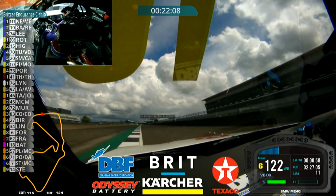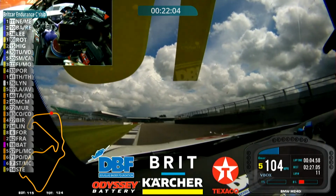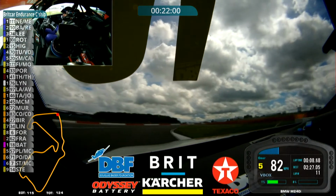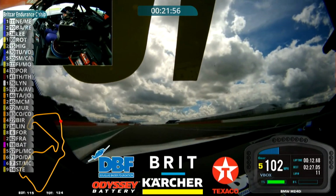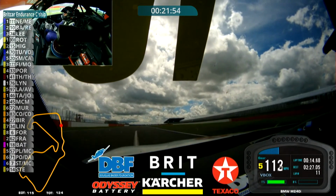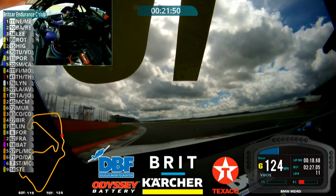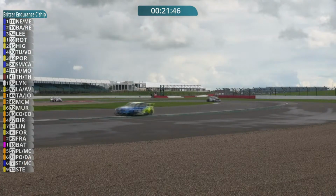Let's have a look down the timing screen. Alistair Lindsay in the Seat is in. Bill Forbes in the red Ginetta is in as well. Callum Bates, who was leading Class 2 Invitation, has come in. Paul Plant in the Alfa Giulietta. Barry McMahon, the Irish-born racer, will take over. McMahon family running 3 cars, I think, in this race. So the cars that have come in, we'll have to wait and work out who rejoins where.